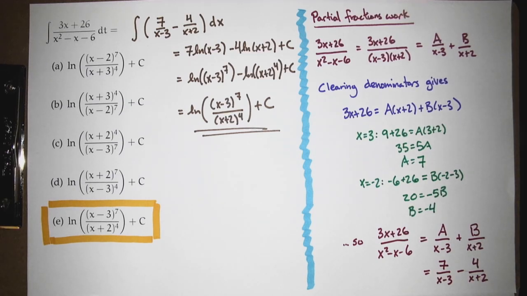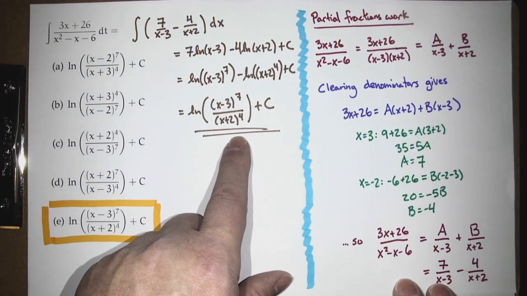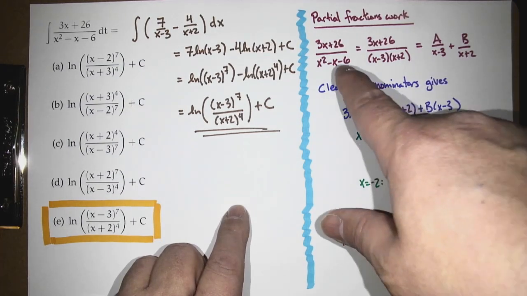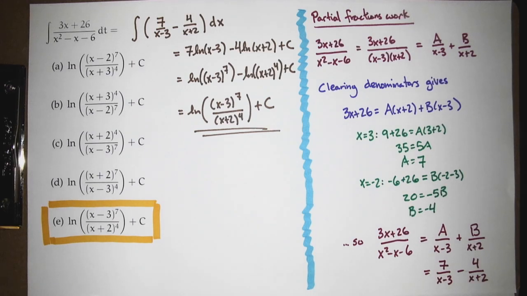The goal of partial fractions is to say, let's pull things apart. What we have at the start may be something that we can't do simply, but we could pull it apart into smaller pieces, and each piece is something that we could do. So this is the integral part, but the actual work is the algebra. We have 3x plus 26 over x squared minus x minus 6. We do a quick check of the degrees, and we see the upstairs has lower degree than the downstairs. Good, we don't have to do long division.